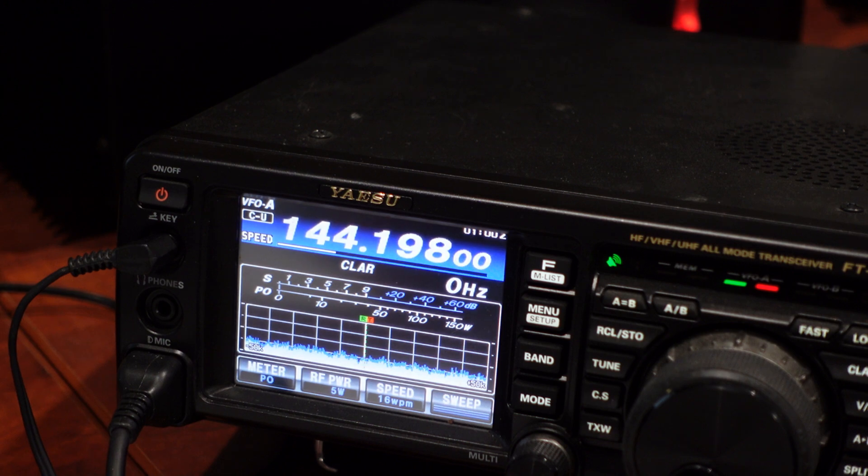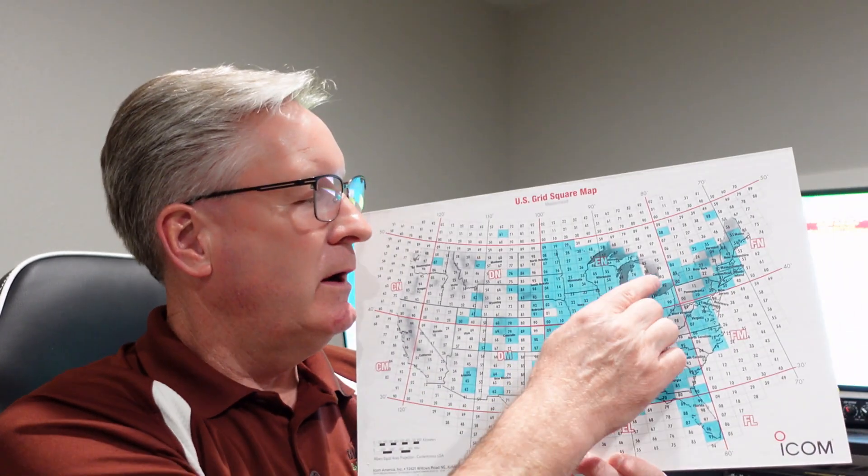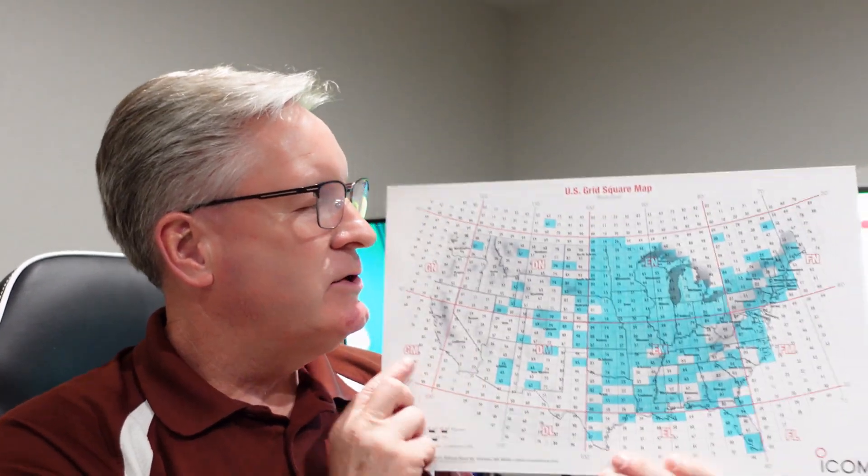So that's a good example of aurora. I hope that was a good demonstration. All these signals are using CW. At times you could get auroral E and use voice, but this is primarily from two meters on up a CW mode. On six meters you can use voice — if you talk very slow your voice would be very raspy. That uneven auroral curtain makes that pure CW tone very distorted and raspy. This is a good way for you to work about three to 700 miles.